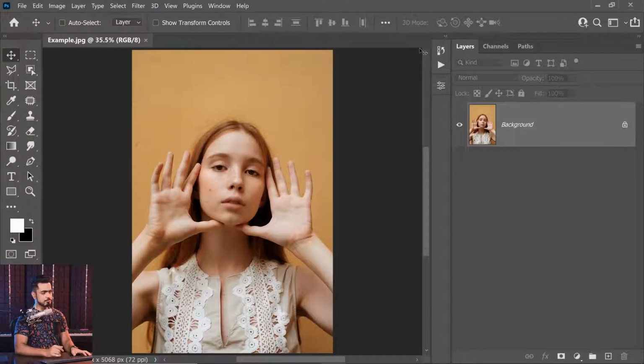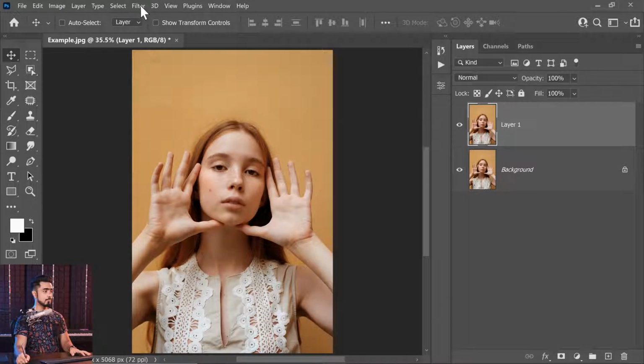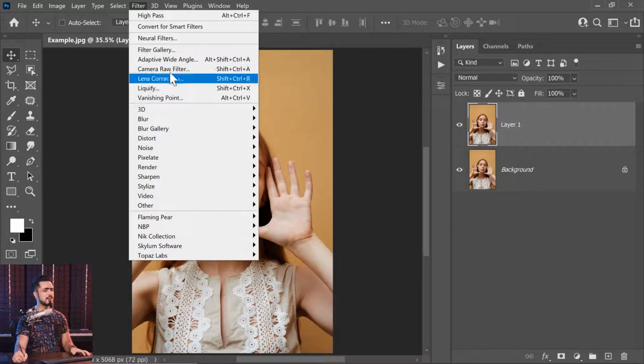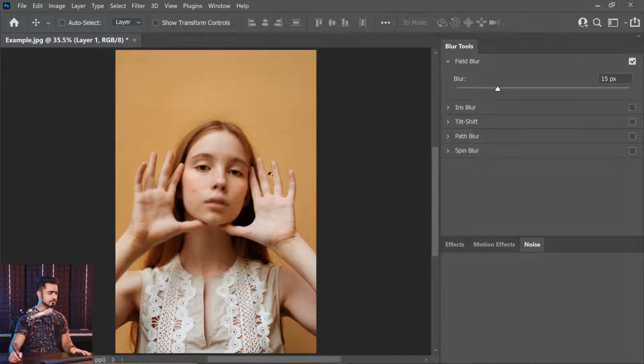Now let me share with you a workflow tip that's going to make your Photoshop life easier to navigate. So have a look at this photo. Let's say we wanted to apply a soft blur effect. We press Ctrl or Command J, and then we went to filter. We have to find where the blur is or which blur we want to apply, filter, blur gallery, and inside of that we have to choose field blur.